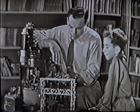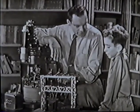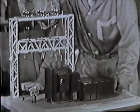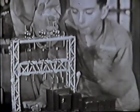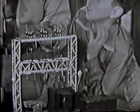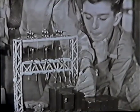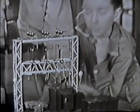In fact, haven't you ever driven by little places like these? Oh, sure. We got one about three blocks from our house. A substation. Yeah, that's it. Well, you see, what they have to do is take this very dangerous current that's so very high voltage and get it down so eventually you can use it. You couldn't have that kind of voltage in your house. So they use a transformer down here to change it to about 7,200 volts. Well, that's still pretty dangerous.